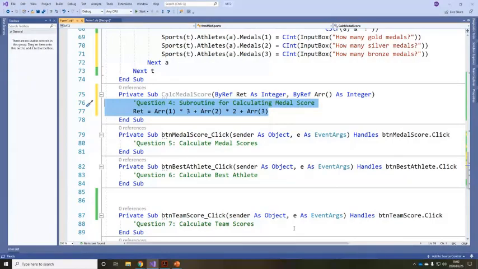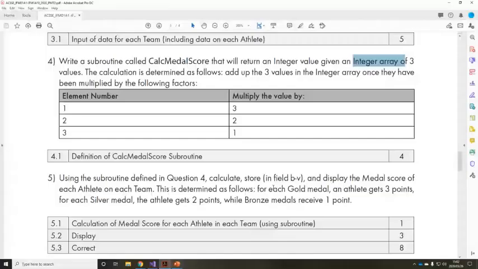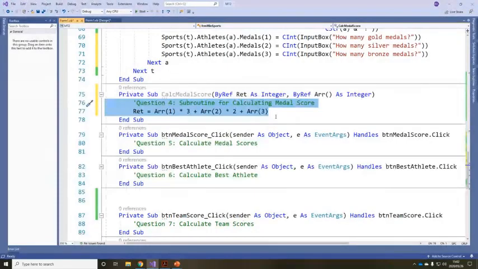We are simply asking you to add up the 3 values in the integer array once they have been multiplied by the following factors. So the first element must count 3 times. The second element must count 2 times. And the third element must technically count once. That's why I don't even bother to multiply by 1 there. And for those of you who are worried about the order of operations, just be honest now.